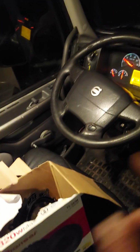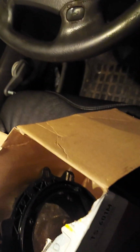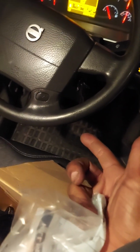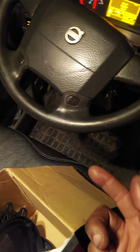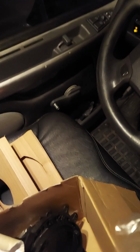I was just struggling with something over there, trying to find the screws and see if they were lost. You can see I couldn't get the window crank cover back on because every time I kept putting on the cap. As a matter of fact, I did check to see if anything was in there that was supposed to hold it. There was nothing. I'd pull it off and I didn't see no screw holding it. So I don't know how that works. So I'll come back and get that. I'll go to the Volvo dealership or whatever. I'll go ahead and get the original parts for that.